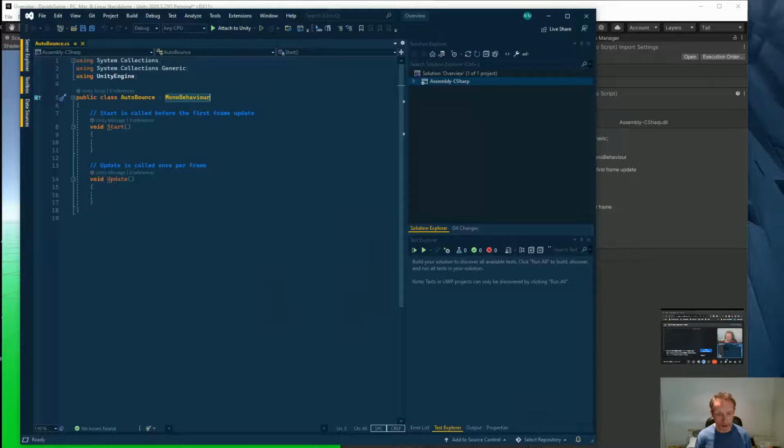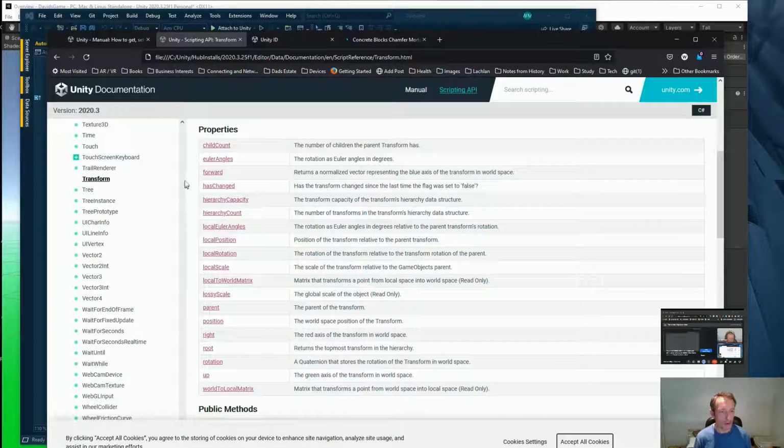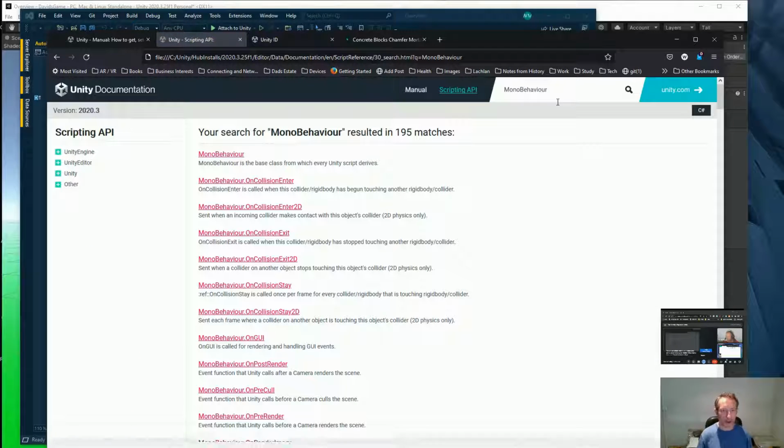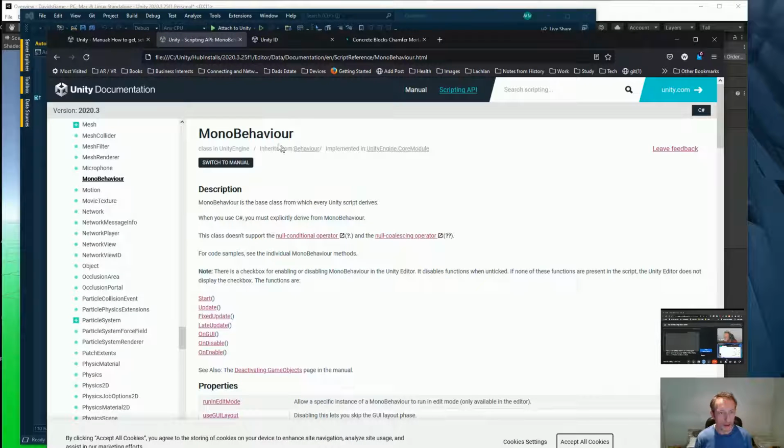So if I go back here, scripting reference, and let's try the search: MonoBehaviour, and they actually spell it the proper English way, which is kind of nice. So now we can find the MonoBehaviour base class.